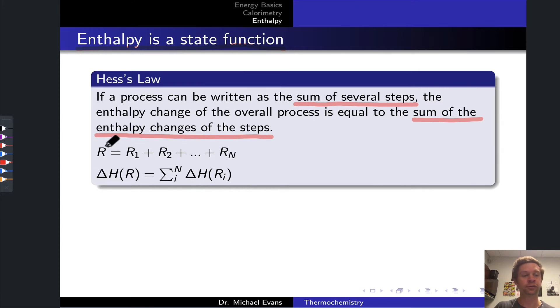What it allows us to do is deduce or calculate an unknown reaction enthalpy from reaction enthalpies that we know. And this can be quite powerful, because if R is a reaction that we're going to have difficulty running or measuring, but R1 through Rn are very easy to measure, or someone's already done the hard work for us, we can just do some math to calculate the enthalpy change for the reaction R without doing any experiments, which is quite nice.